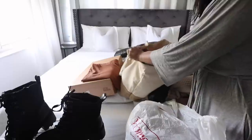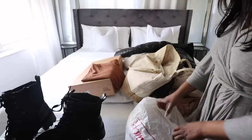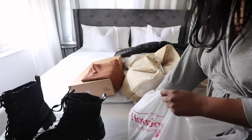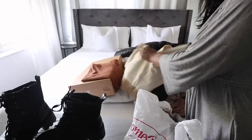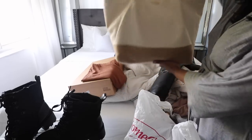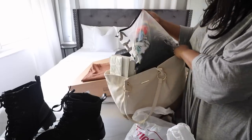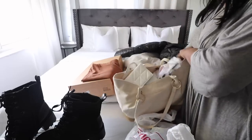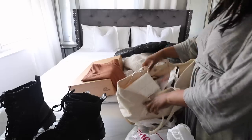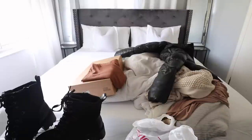So this bag has, matter of fact, I could probably put this purse in here, then I might use it again one day. But this is like a not travel, but this is like a vacation bag. So it just has like swimming suits and stuff in it. So put this to the side because it's about that time.